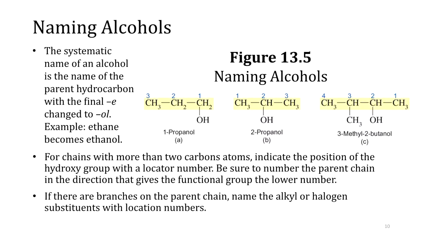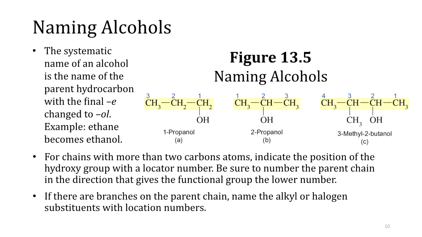We'll go through naming and then look a little bit at structural, reactivity and physical properties. First up, how do we name these? The systematic naming of an alcohol is built off of the hydrocarbon name, the alkane name that you've worked with, except your final E is dropped off and you add an OL. So if you have ethane with an OH on it, you call that ethanol. Then we've got another example here in figure A, the hydroxyl on the terminal carbon of a propane chain, so we call that propanol.